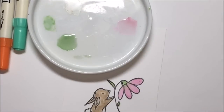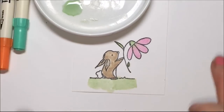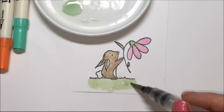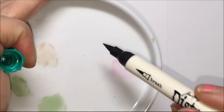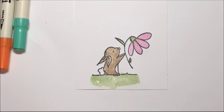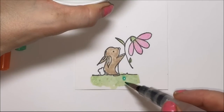Whoops, threw my brush. Now I want that other green, and I don't have to let this one dry. Well, you couldn't even see me. Huh. Here, I'll do that again. And then I'm just moving the color around. And now for the other green, I am just going to color on my dish. And then I'm going to pick up some of the green and just add a little bit.